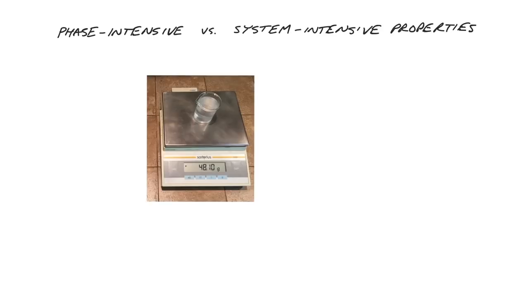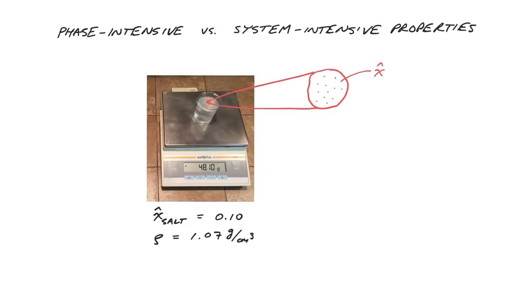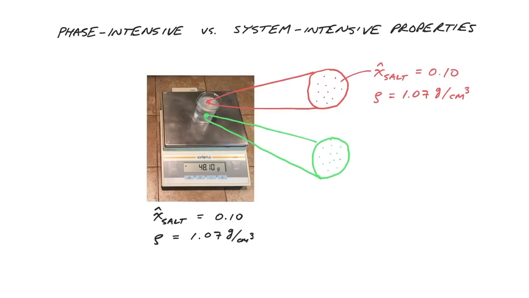For example, consider a system of fixed volume containing salty water. The salt concentration and density that we calculate based on the extensive masses of H2O and salt in the system is also a valid local description of any subgroup of the molecules, such as 2 different liquid samples taken out of the glass, provided these samples are large enough to still obey the continuum approximation.